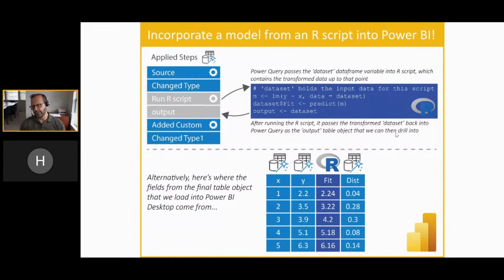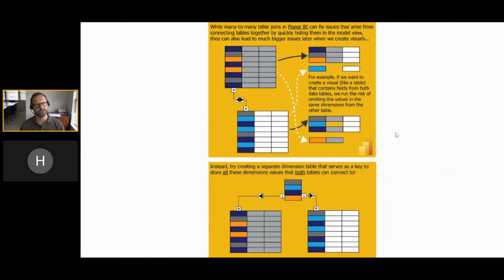A big part of that is architectural: how much data you're dealing with and where the data is. If you're dealing with really big data sets, tens to hundreds of millions of rows, then try to get as much of the heavy lifting done at source. Put that logic into your data warehouse if possible, so the data comes through as clean as possible into Power BI and you only do minimal calculations. You also have the alternative choice, depending on how much data you're dealing with, of doing a lot of that within Power BI.